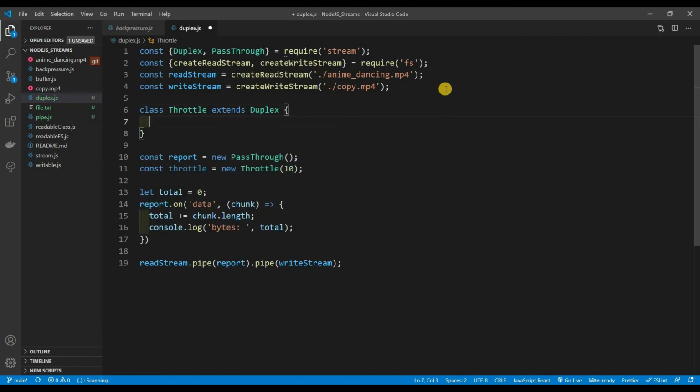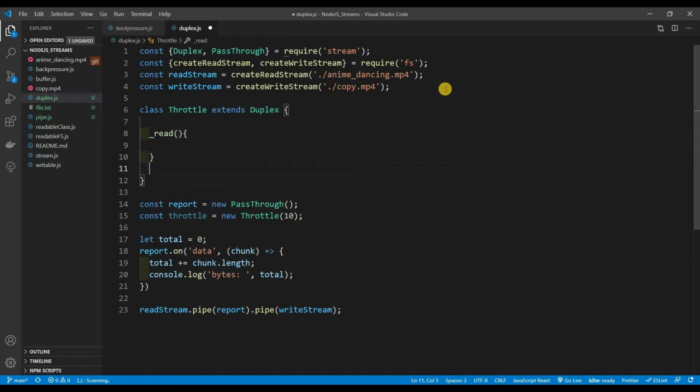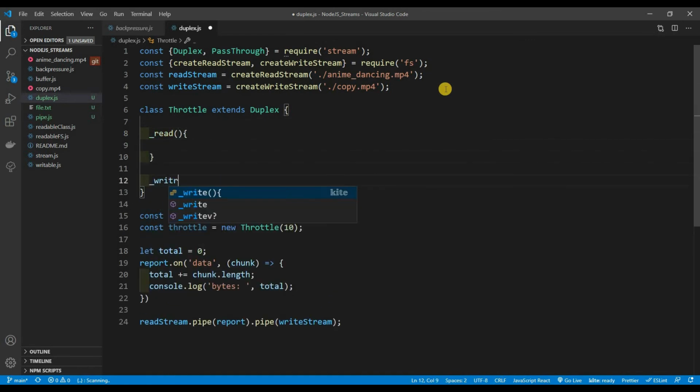We do need to have some functions inside this duplex called read and write. Remember, duplex is a combination of both a readable and a writable stream, so it's going to automatically have the read function and also the _write function.